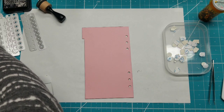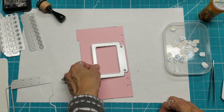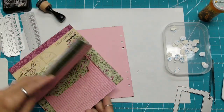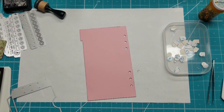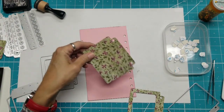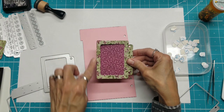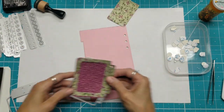This is in Planner Essentials 5 — it's like a photo frame, and you can see where it fits in right like that. I'm looking through the papers. I want something contrasting, so I think I'll do this one. It's actually a two-piece set — it does the background and the frame. You can use it just this way, or with the frame, or just the background. I thought this would be really cute to make a photo frame, and I'll just glue the sides and leave the top open so I can slide a photo down in there. It also punches out the center, which I can use for something else.